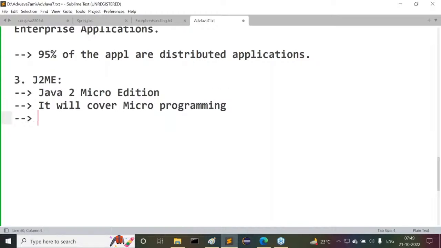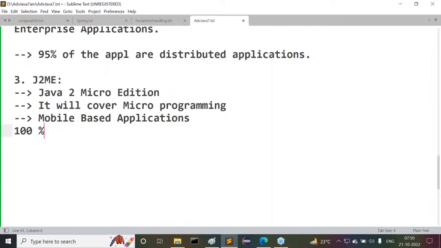By using this micro programming, we are able to prepare mobile based applications. Outside, almost all the applications are mobile based applications only. Nowadays everybody has a mobile phone. Inside this mobile phone, a number of apps are running, and every app inside the mobile phone is a mobile based application. For example, a calculator app is available, a calendar app is available. Chrome is an app, Facebook is also an app inside our mobile phone. All these are apps that we have to install in our system, then we are able to get their services.